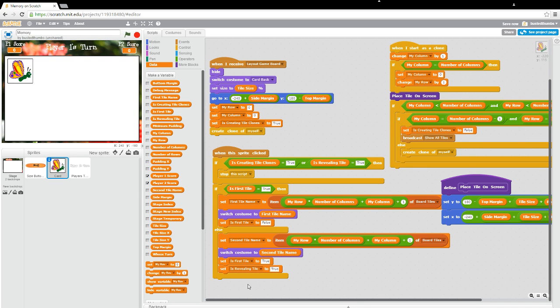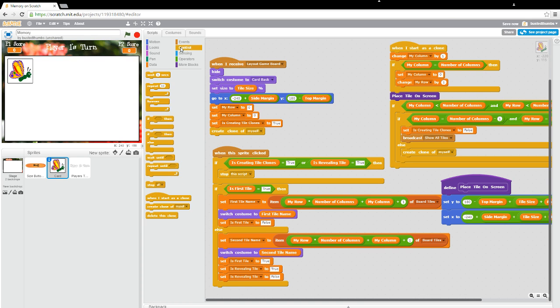And we did say that we're revealing the tile, and we wanted to set that back to false again. And really what we wanted to do inside there was to wait a little while to show that that was what was going on. So if we put a little wait inside there, something like that. Okay, so that should do about what we had before, except now we're keeping track of the first and second tile name.